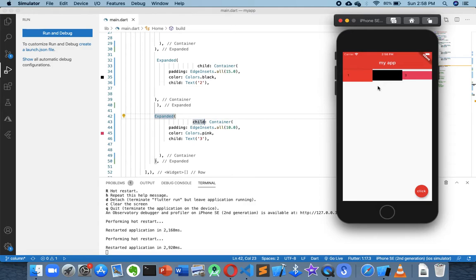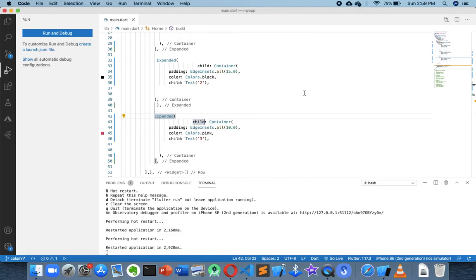You can see that each container occupies the same, equal space of the app. Basically, in a nutshell, the expanded widget is a very important widget to equalize your widgets in the layout and to occupy the screen size.